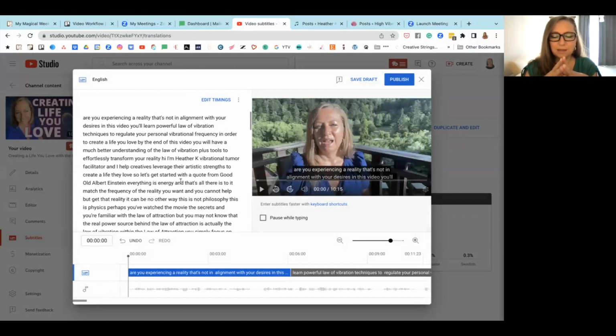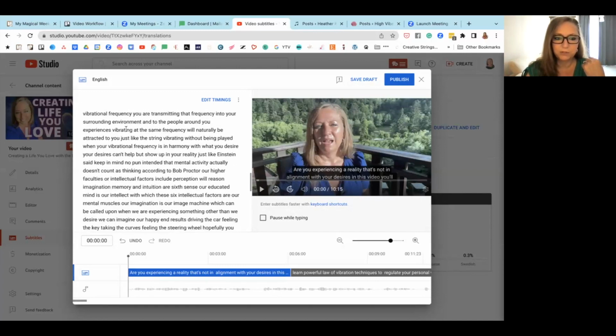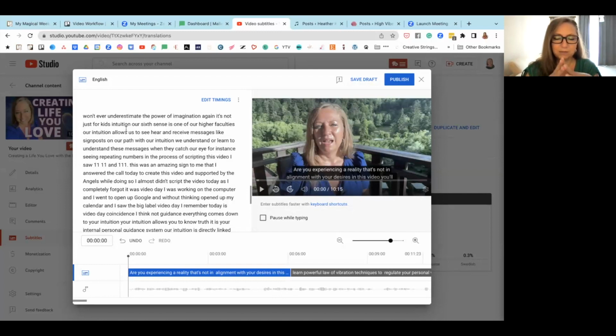Now this is the lengthiest part of this process, to correct these subtitles. They are really good at getting the words in there, but as you see, we don't have any sentences, we don't have any periods, question marks, we don't have any capital letters at the beginning of the sentences. So this does take some work and it takes time if you personally do it on your own. There are options that you can send this in to different softwares to do it for you, or you could hire somebody to do this for you. Just depends on your budget and what's most important for you.